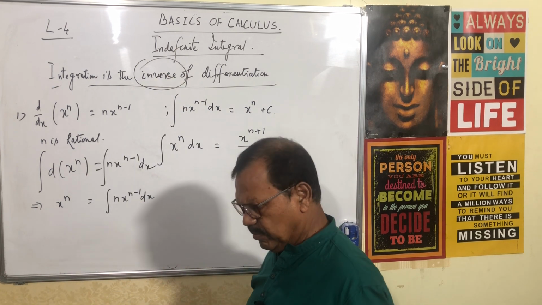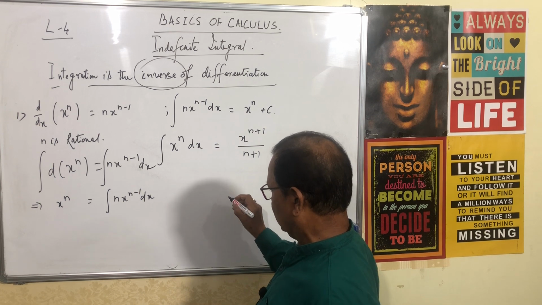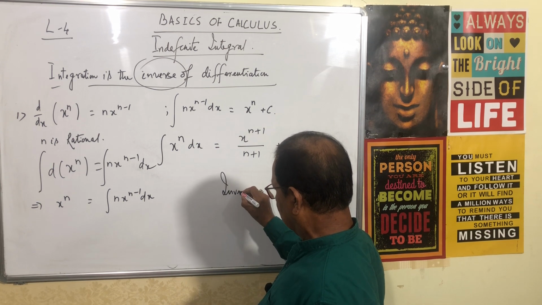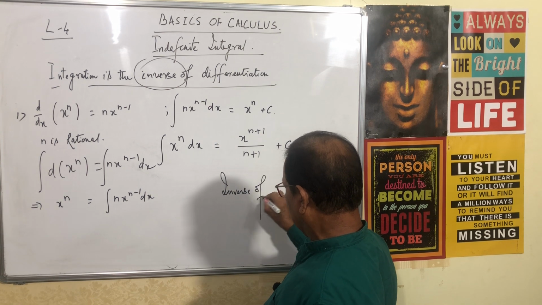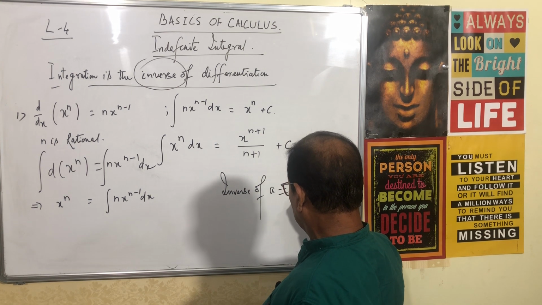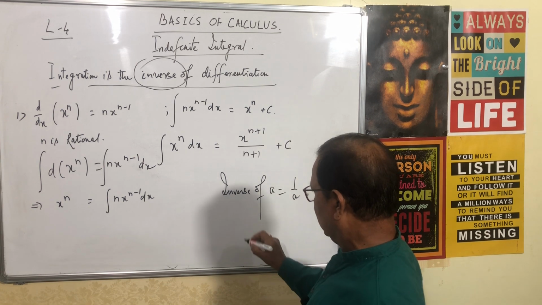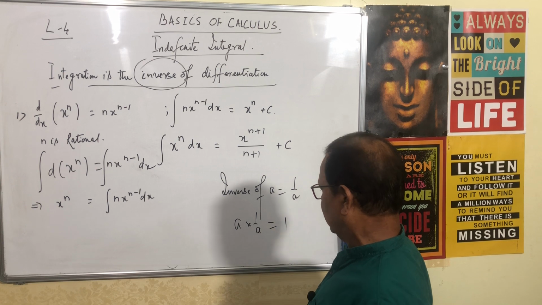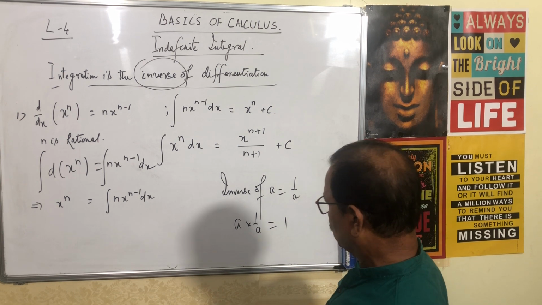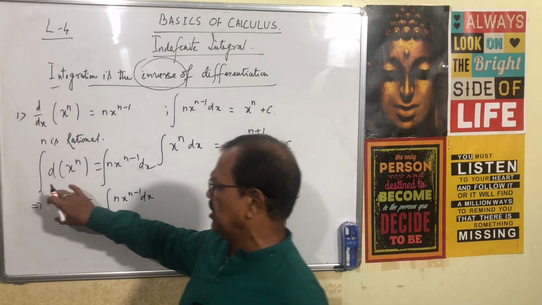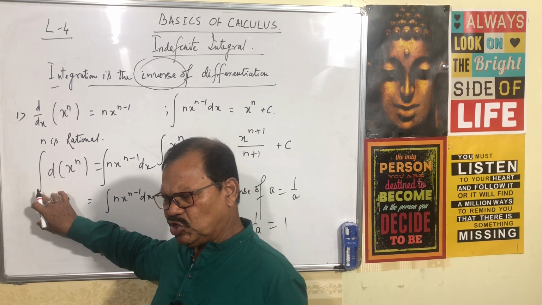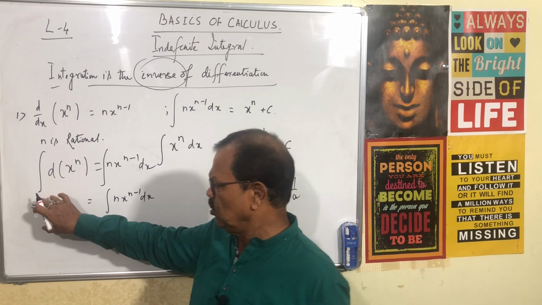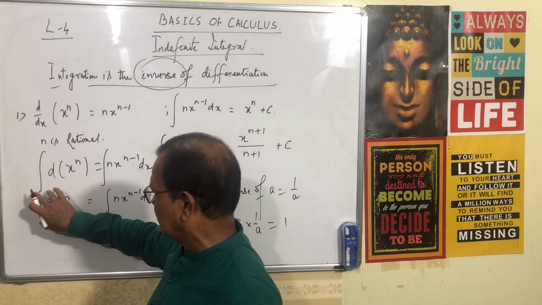Normally in the number system you have seen the inverse of a is equal to what? 1 by a. If you multiply a by its inverse, what is the result here? 1. The result is 1. So this is the multiplication here. Here also you can understand the same fact. This is for those who are just using it as an application in physics. So integral and differentiation are the reverse process.